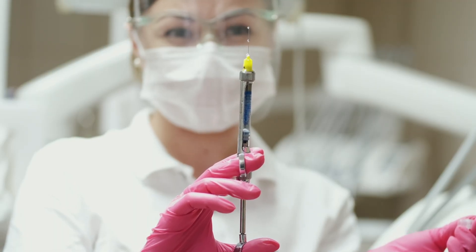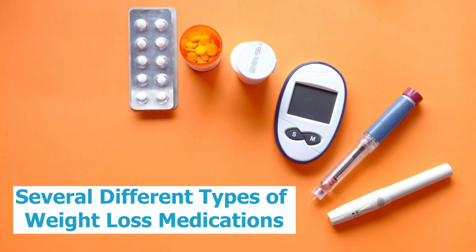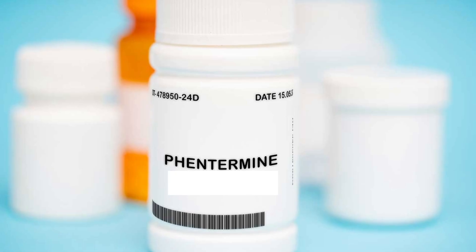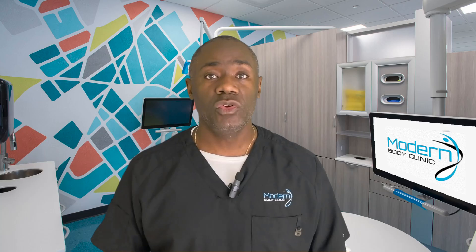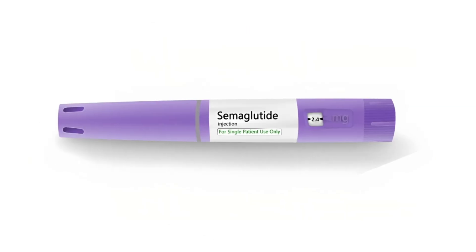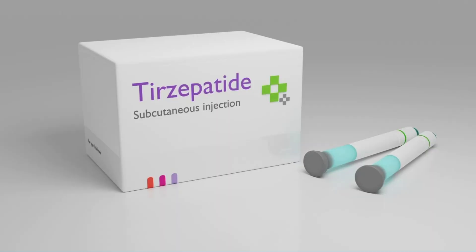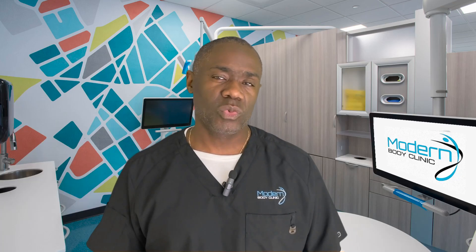But here's the twist: medications alone are not a magic bullet. There are several different types of weight loss medications. The most common FDA-approved ones include phentermine, which is often paired with other medications, as well as Contrave and Qsymia. We also have a newer class called GLP-1s. An older one is liraglutide, which goes by the brand name Saxenda. There's also semaglutide, commonly known as Wegovy or Ozempic, and the newest approved is tirzepatide, known as Mounjaro or Zepbound.